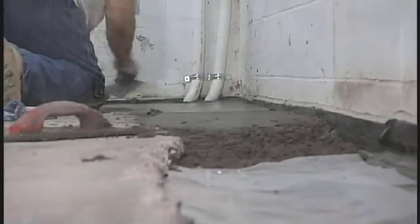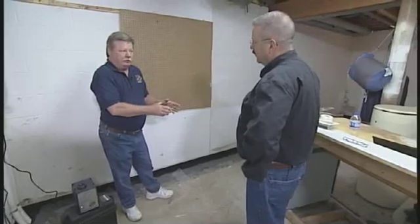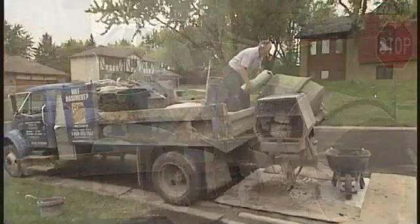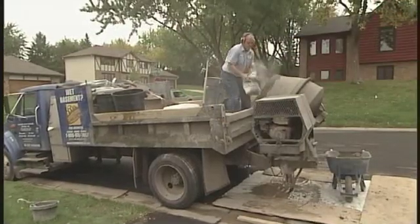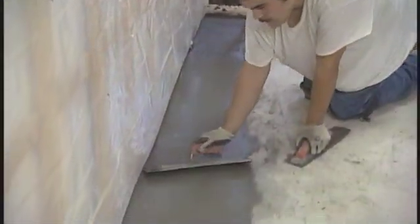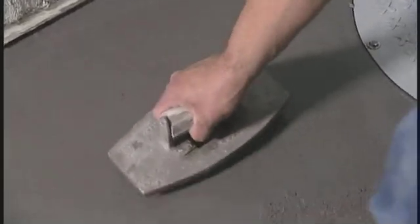After that, we've got one crew that does nothing but the installations, and then the cement crew follows behind them the next day. They're going to mix the cement out in the truck. We've got a truck with a mixer mounted to it. They'll mix exactly what we need, and they'll bring it in, feather it in place, finish it, and then the last thing we do is we stamp our name right in the concrete so nobody forgets who we are. Sure, your seal of approval.